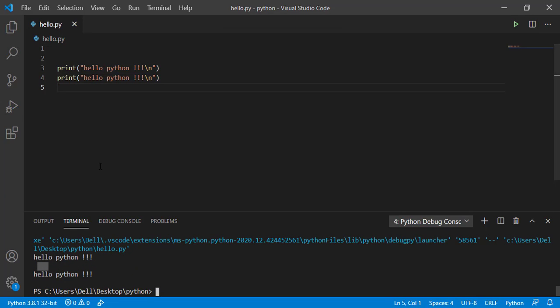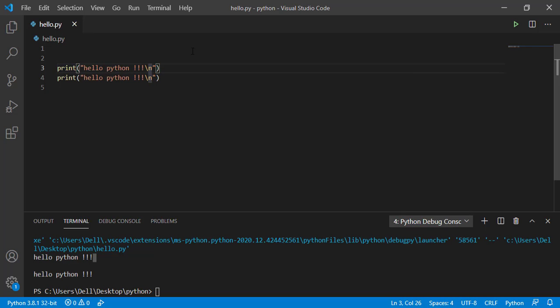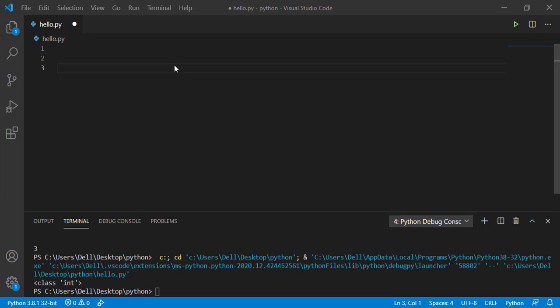Let's duplicate this line and we see what happens exactly to clearly understand what it does. \n. As you can see, there is a space here which is an empty line. This is it. And now let's talk about an important thing, which is the data types in Python. Data types are really important in any programming language.